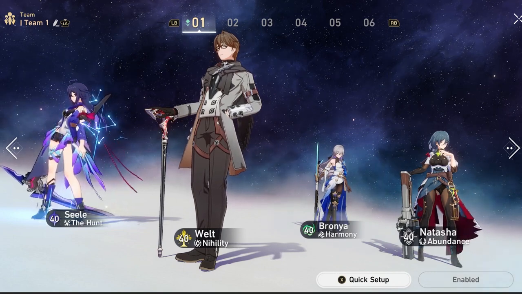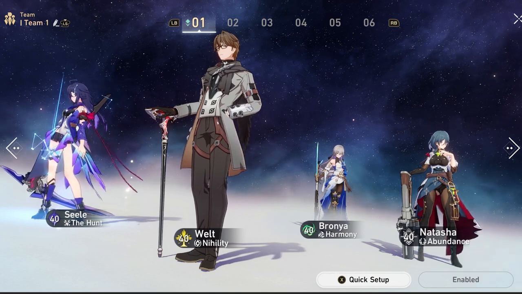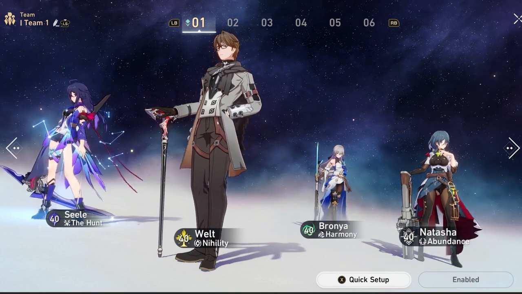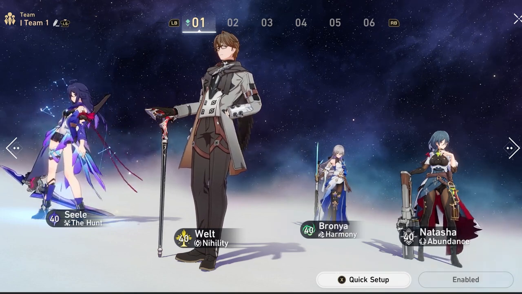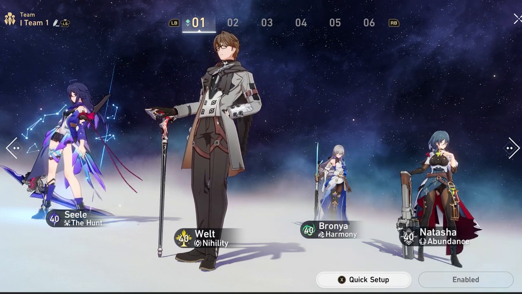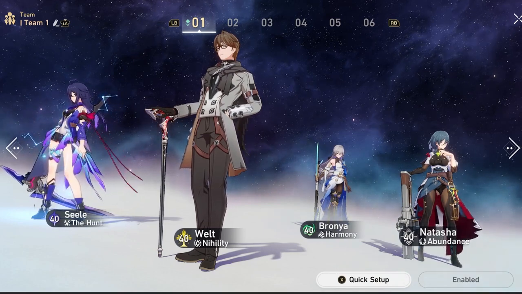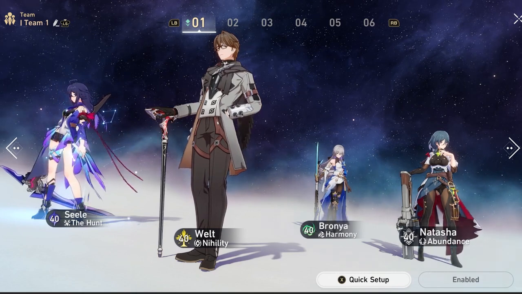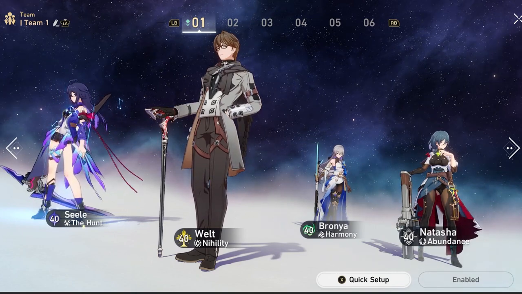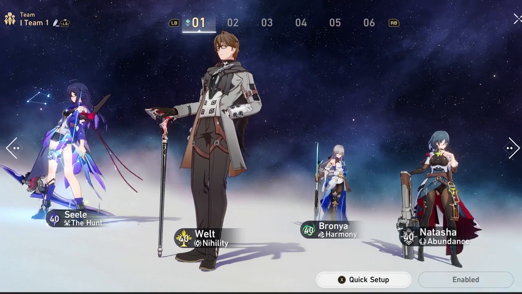But for the most part, you want to make a team that is kind of like this. Now, I know this is a very premium option, and we're going to be talking about some 4 stars that you can use to substitute these out, because this is probably one of Seele's best teams at the moment if you want to go for an overall speed demon type kit, because Seele, of course, is going to be boosting her own speed. Welt is going to be slowing down the enemy so they lose their speed. Bronya gives Seele an extra turn and a damage buff, and then you also get Natasha, who's the healer.